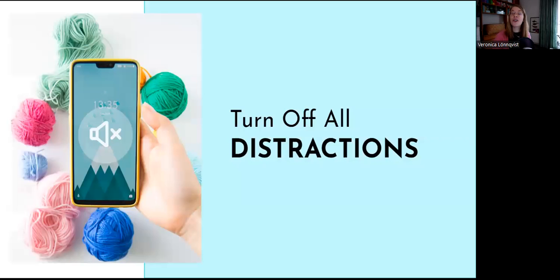First, turn off all distractions. I just turned off my phone, but close the door, leave your kids and your partners and maybe your dog as well outside. Put aside your currently very inspiring crochet project. You will have time for that later. But now I want you to be here with me, focused. If you have a notebook, that might be a great tool for you to take notes during this webinar.